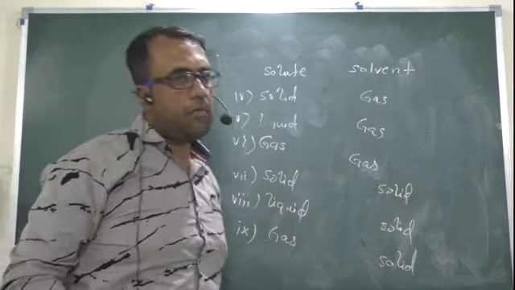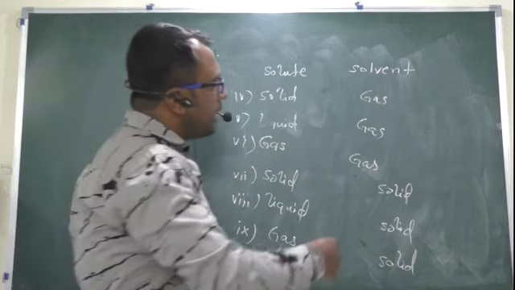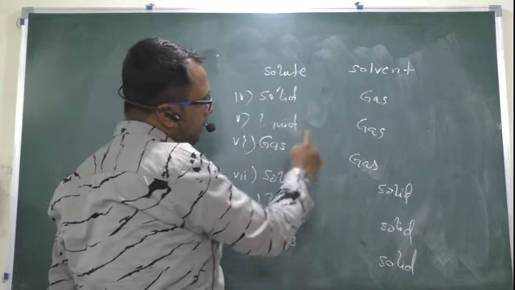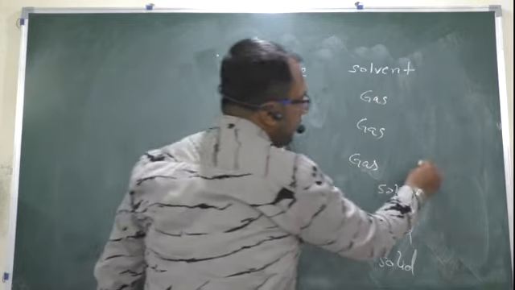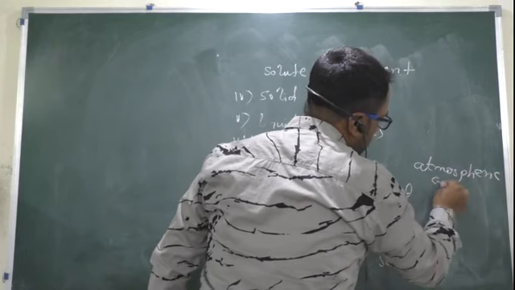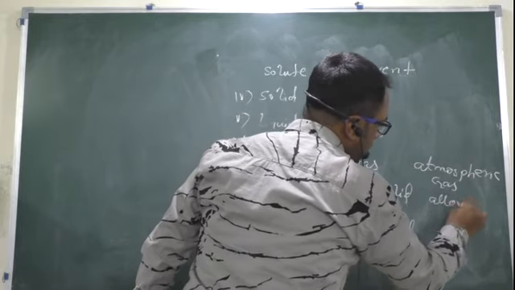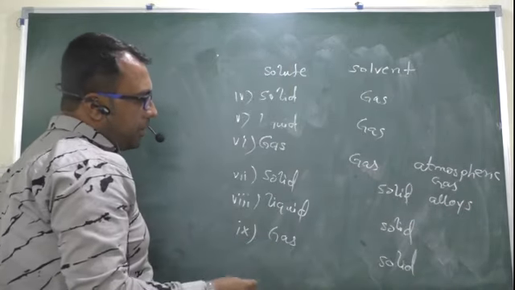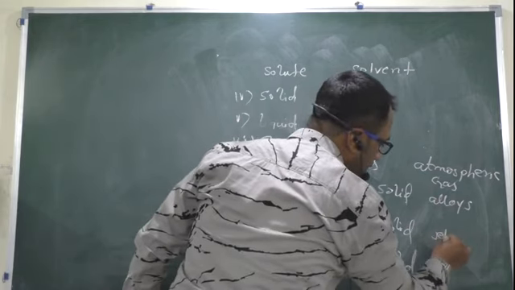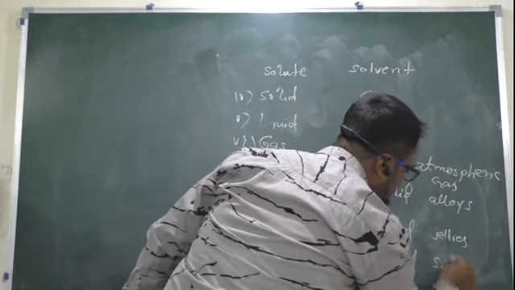For each of these we have a particular example. If you dissolve a solid in a gas, we have a particular example. For liquid in gas we have an example, and for gas in gas we can take the example of atmospheric gases, which are a mixture of a number of gases. For solid in solid, we can take the example of alloys. For liquid in solid, we can take the example of jellies or gels. For gas in solid, you could take the example of a sublimate solid.